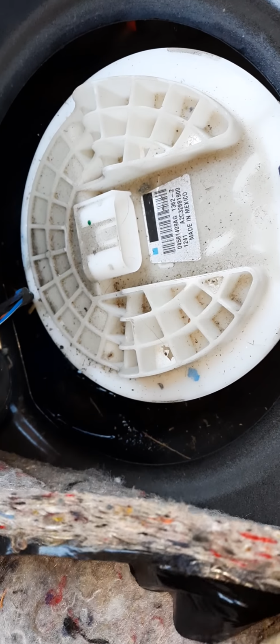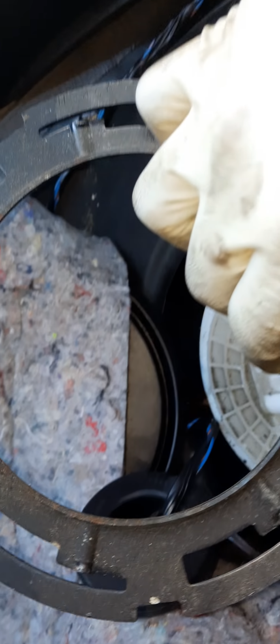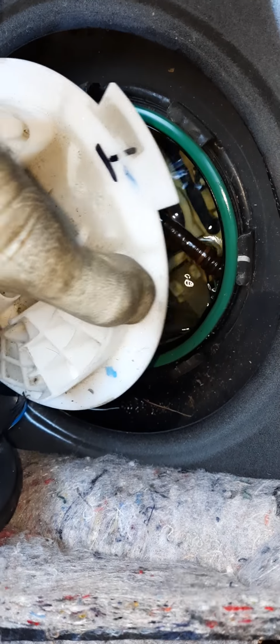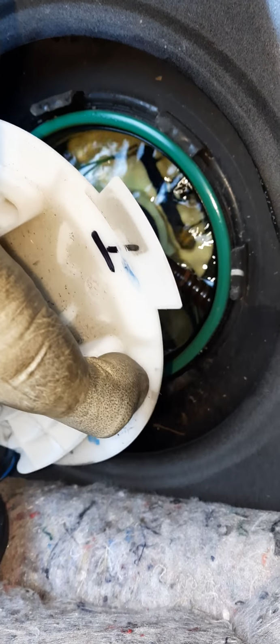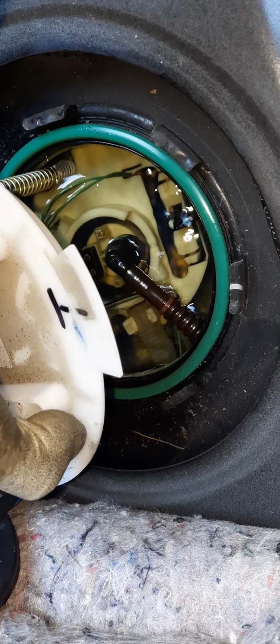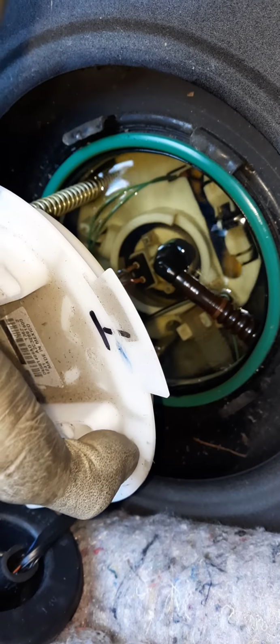Don't worry about a little bit of gas gonna come out. That's to be expected. And as you can see, once you knock the ring off, here's the ring that holds it. This is the locking ring. And bada boom, bada bing, your fuel pump is up. Make sure you get some towels and anything so that the extra gas when you take the fuel pump out doesn't spill too much into the car.